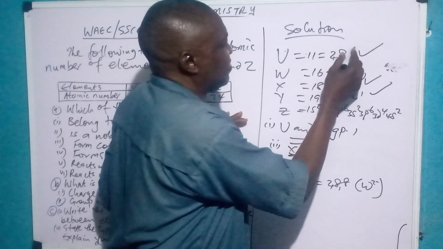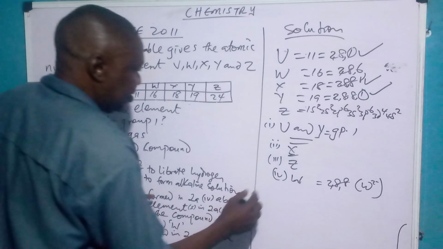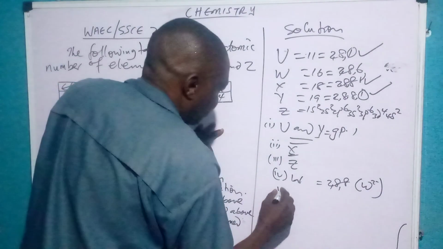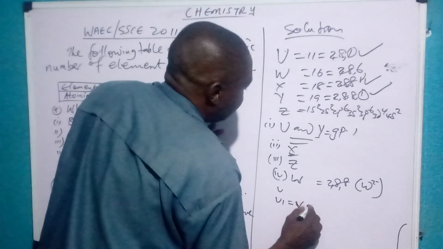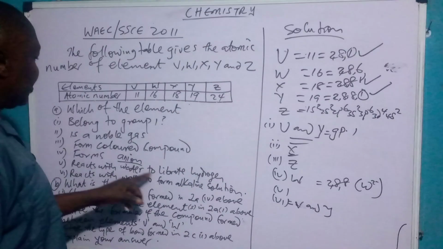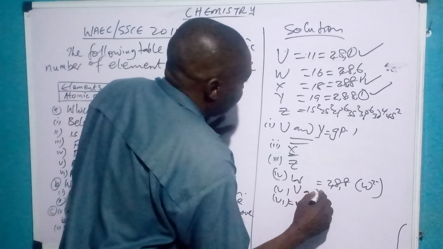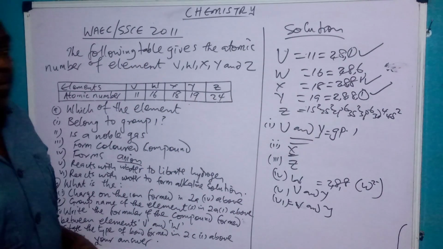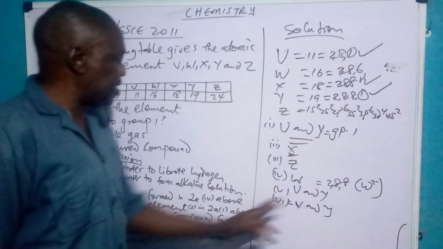Group 1 are those elements that react with water to form alkali solution. So you see it. This one has 1 and this one has 1. So for this, react with water to form alkaline solution. You have W, you have V and Y. We almost skipped V. V reacts with water to liberate hydrogen. It's also group 1. V and Y react with water to liberate hydrogen and form alkali solution. Those are group 1 elements. So that's V, which we almost skipped. V for this, the same answer.